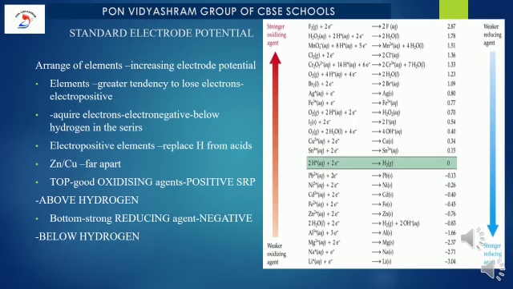Now, elements that display a greater tendency to lose electrons, that is, to their solution, are usually categorized as electropositive. Similarly, elements that acquire electrons are said to be electronegative. I hope this is not a difficult point. They are usually below the element hydrogen in the series, children. Please see the values. As you see, below hydrogen we have lead and zinc or magnesium or lithium, all placed below hydrogen.